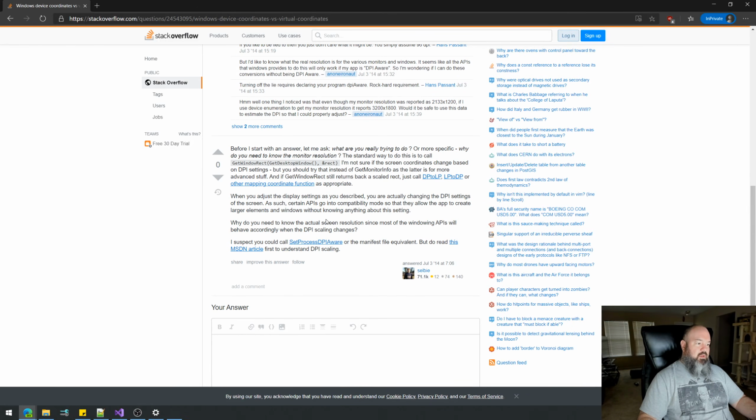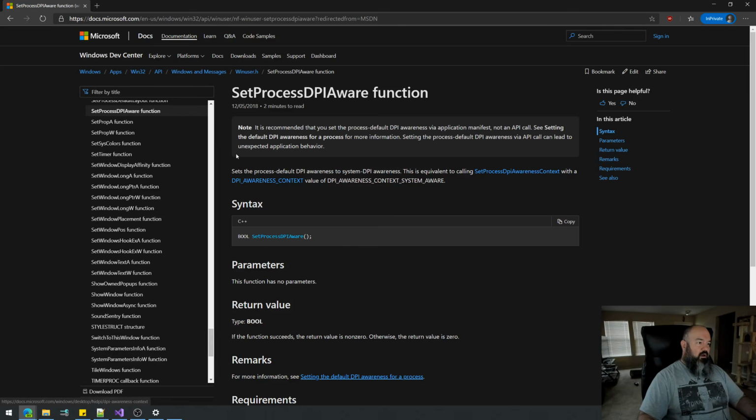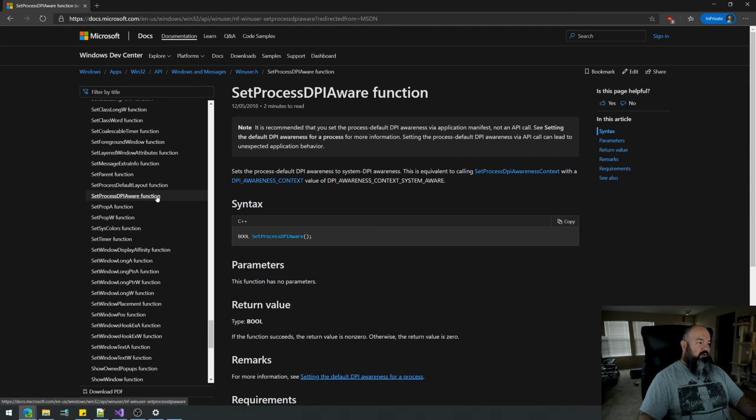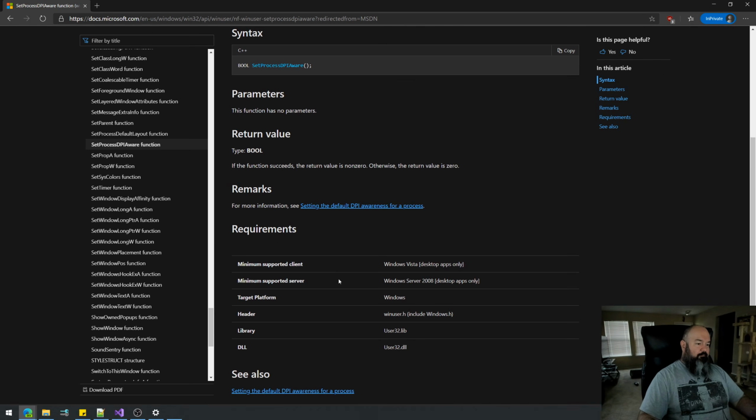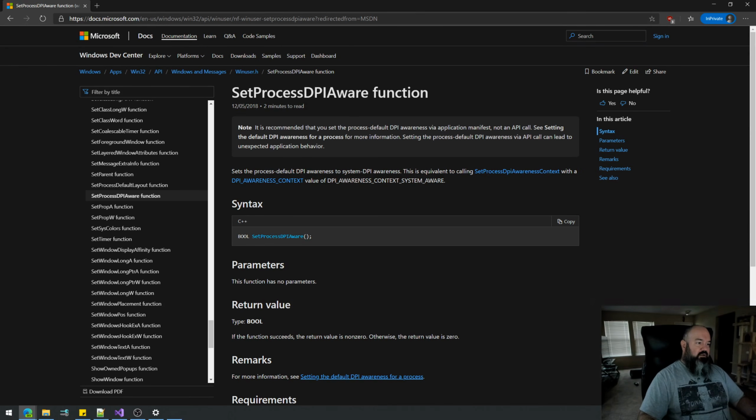Yeah, so I think I did read this before, and yeah, I essentially got to there are these functions called set process DPI aware, and I think there's set process DPI aware context. Two different functions. So it says, okay, so this function says it is recommended that you set the process default DPI awareness via application manifest, not an API call.